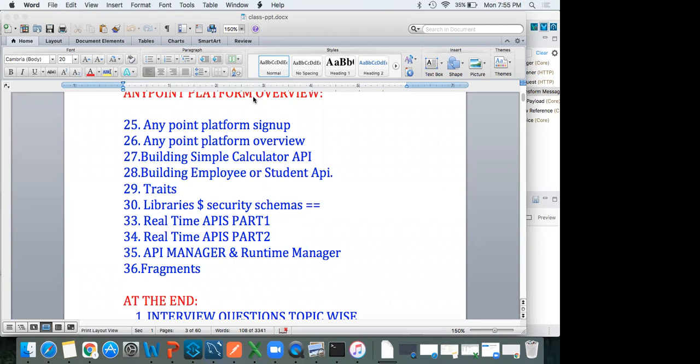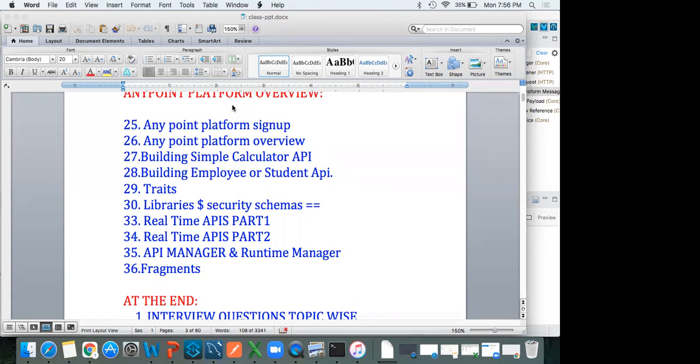Okay, sir. So now I'll take questions in the chat box. If you have any questions, you can post in the chat box. After that, if you want, you can speak out. Let me take the first question. What is the difference between palette and connectors? In Mule palette only, we can see all these connectors. Very good. Someone already answered. Karthik, very good.